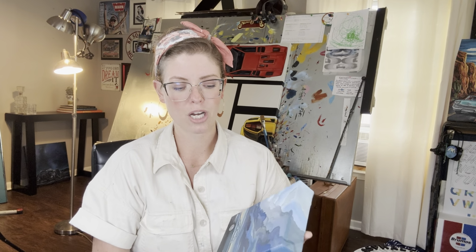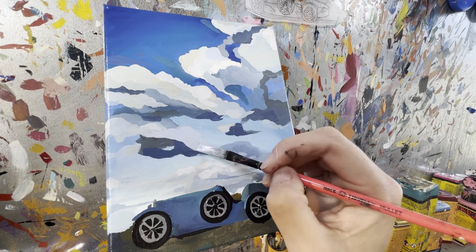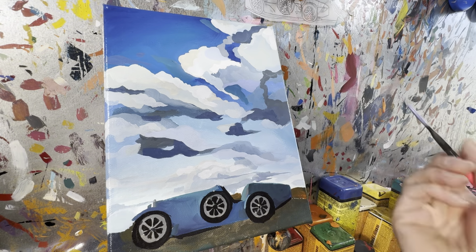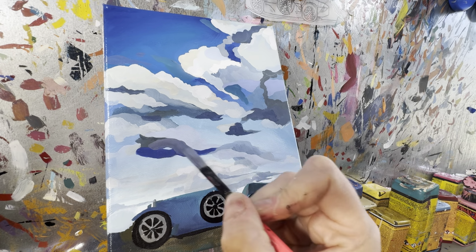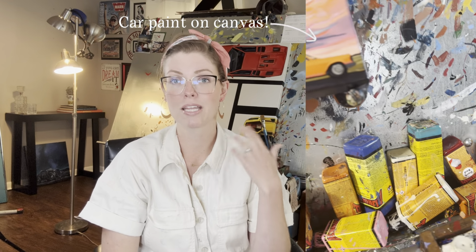of driving. Literally just as simple as that, is just driving. I wanted these to be clean, simple compositions where it was just the singular car with a very minimal background, but then have the sky be the focal point, because there's been many times in my life on road trips with family or even just by myself where I've had the best conversations with people that I love, and then also just the best prayers with God, by myself. And it's just this weird, peaceful, beautiful silence that I've found in driving under a big expansive sky. It really just calms my mind and allows me to think really clearly.